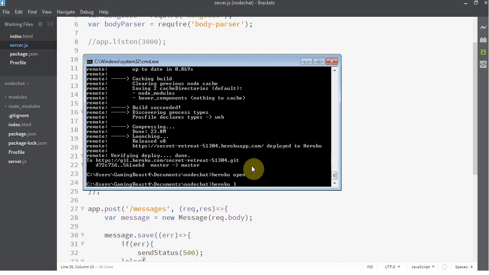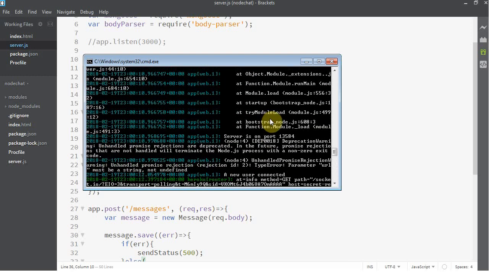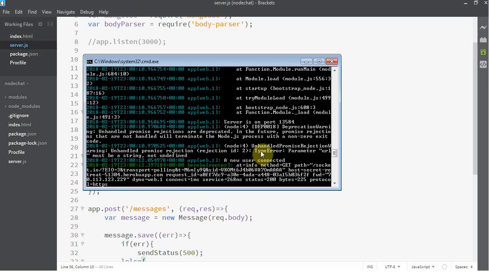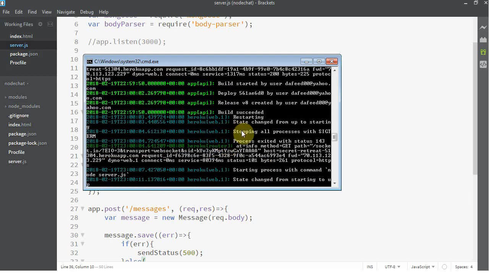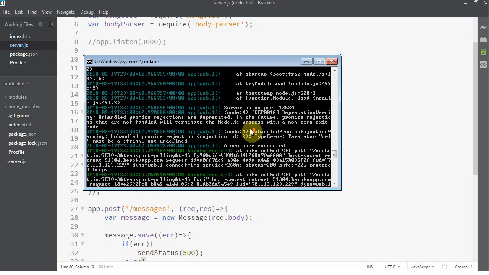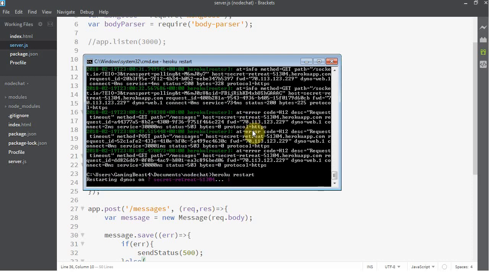Let's check out our logs. I'm not seeing any MongoDB connected. Oh, there we go. But that might be from before. Maybe I'll try Heroku restart. I wonder if I set that variable wrong.